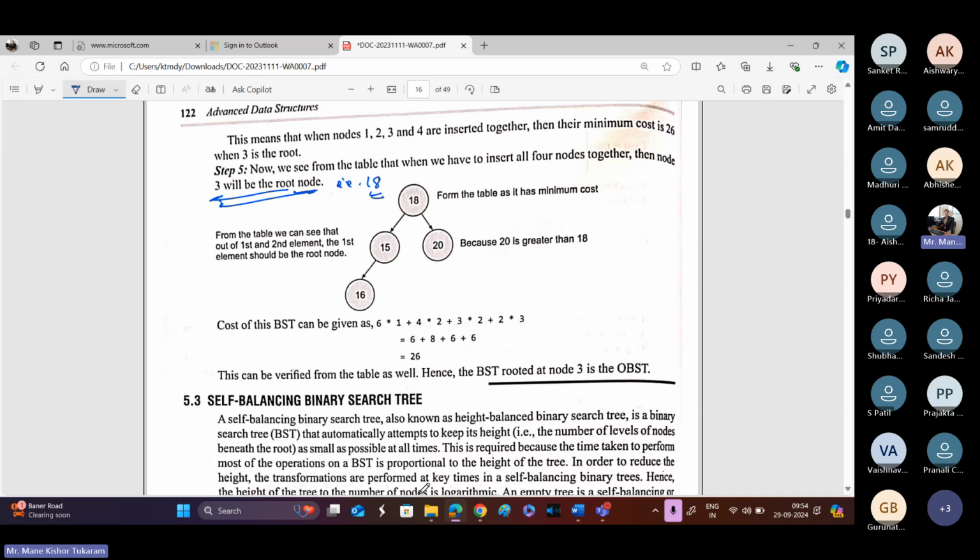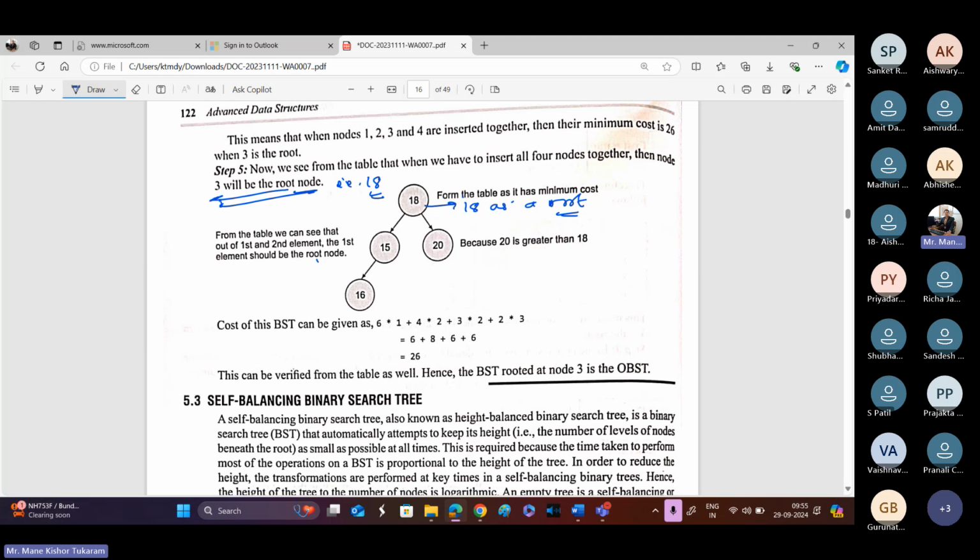So this is the root node. So 18 as the root node, and whatever the others are, we can insert them at the left side or right side depending on their value.